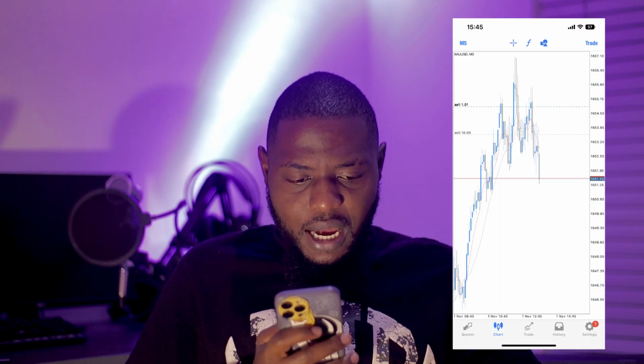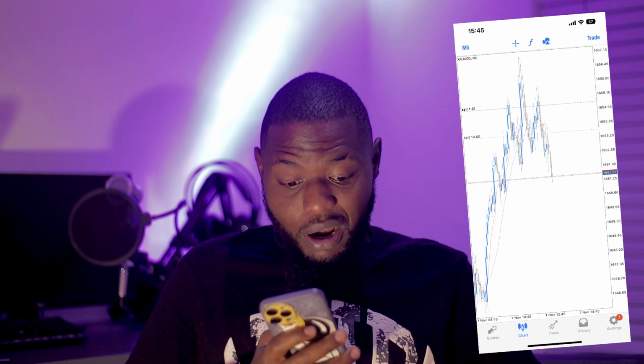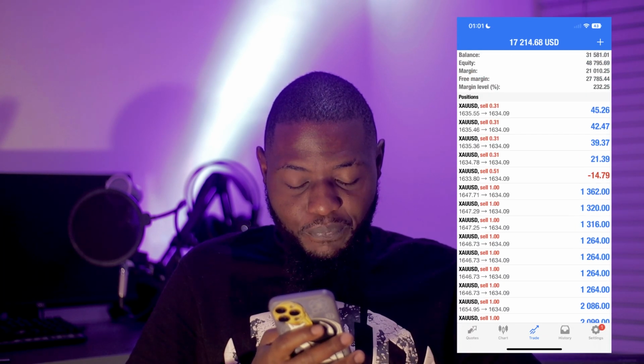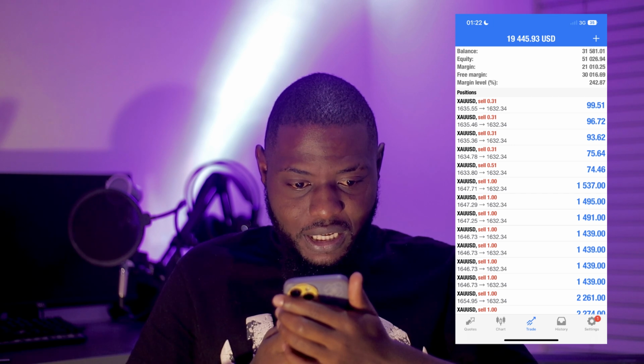As you can see, the market started dropping, and I went up to about, let me just quickly check, so these trades went to about $17,000, and this was beautiful to witness. So the market dropped down heavily, and I was holding $11,000 at some point, and at some point I went to $15,000. And then I think the maximum I held on these positions was around about 20,000 USD.